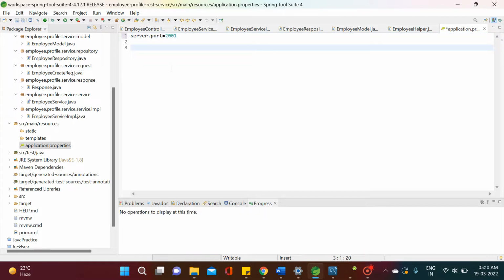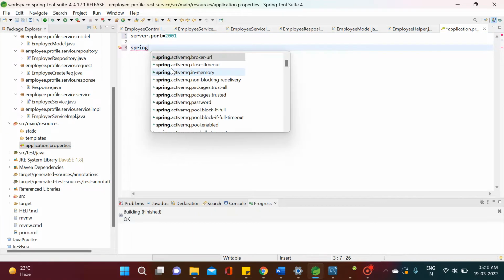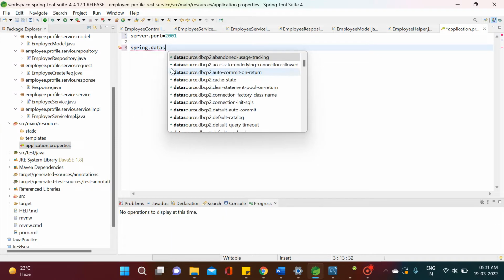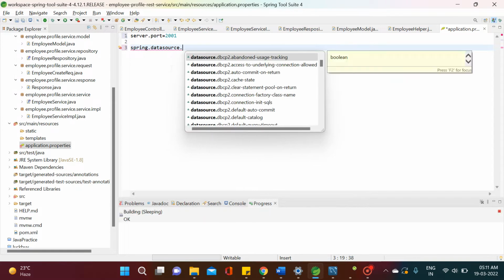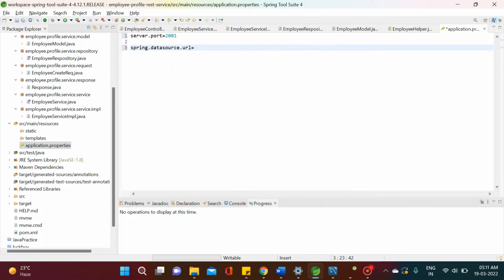Then we need to declare the database URL: spring.datasource.url is equal to jdbc:mysql://localhost:3306/employee.